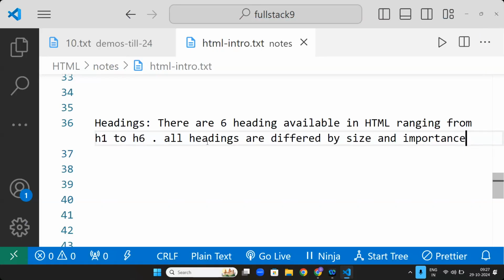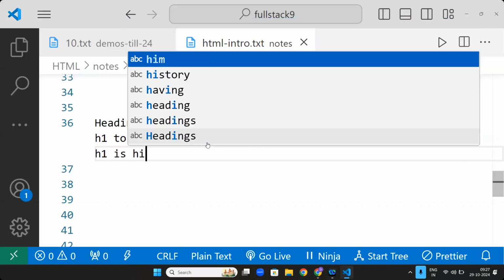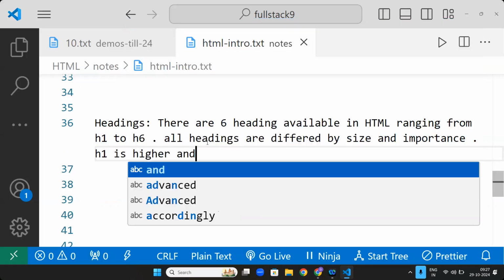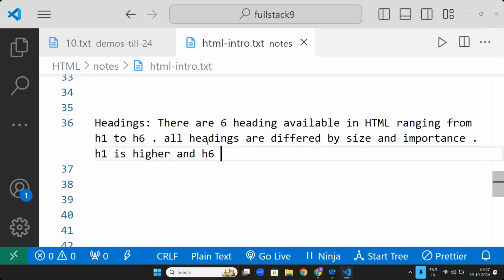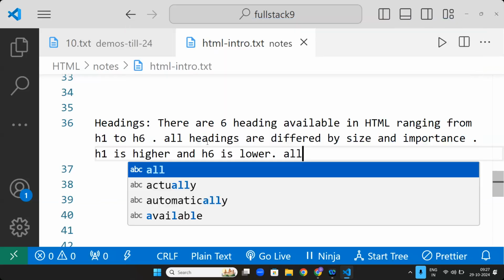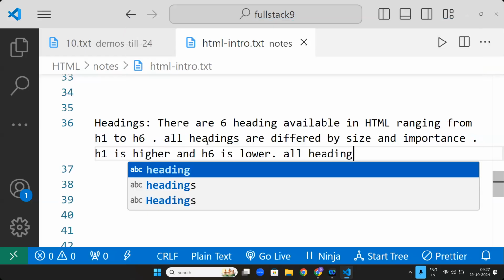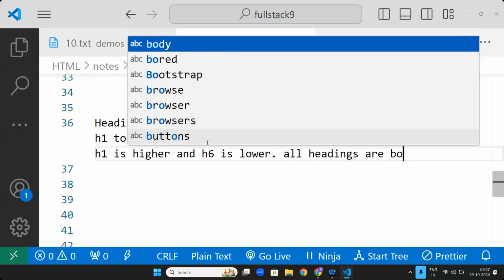H1 is higher importance, H6 is lower importance. Okay, H1 is higher and H6 is lower. All headings are bold by default.